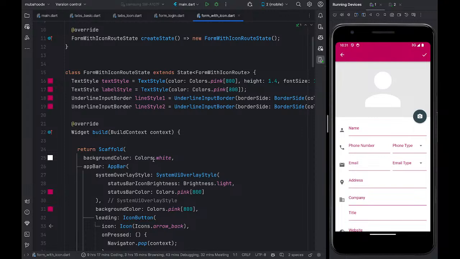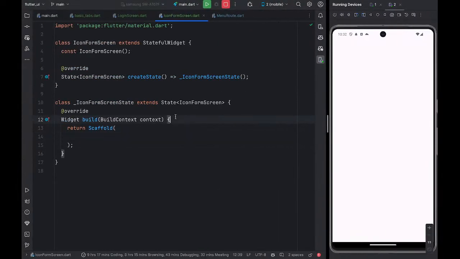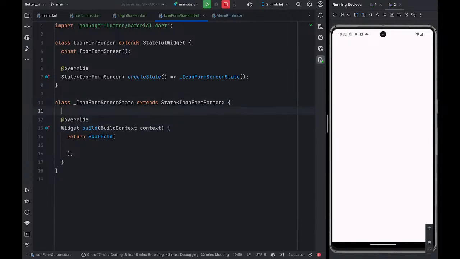All right, so now if you want to reuse the styles, maybe the text style, like you see our text styles have almost the same style, you can begin by defining this style. You can even put them in an external file and then just reference them. That's what you're doing here. You first define the style, since it is going to have the same styles, the same color, and then we will just be substituting them. Okay, so I'm going to define my style for the text. I'll come here on top.